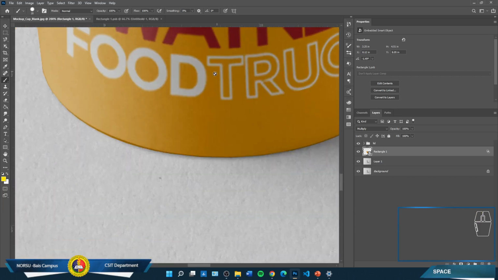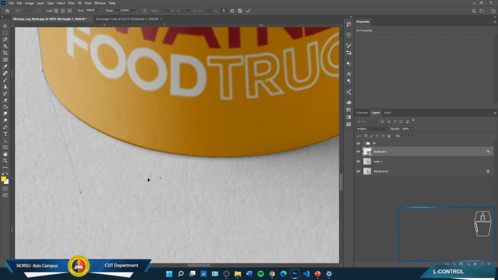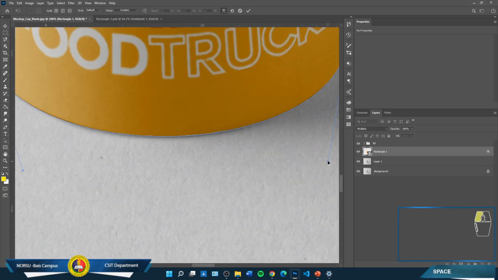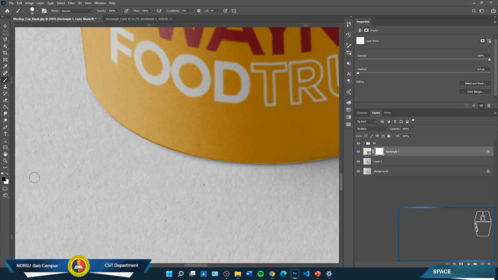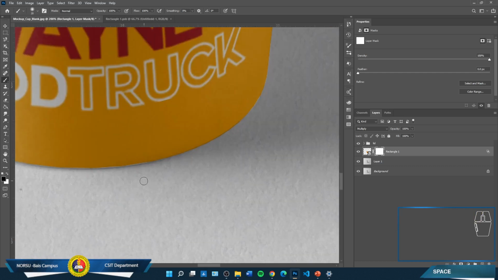Alright, and you can continue working on the mistakes. Let's say here, if you get tired of going back to the warp and adjusting the excess bits, you can use all the knowledge that you've learned in the past with Photoshop. So for example, you can use the mask tool, okay? And then if you wanted to remove some of these excess bits, just paint it with black. So I'm going to decrease the hardness, and then I'm going to paint the edges with black. Okay. And to make it more realistic, if you want to perfect it. So basically you can use all the other knowledge that you learned from our previous lesson in retouching, that's the term, retouching the object for the appearance.